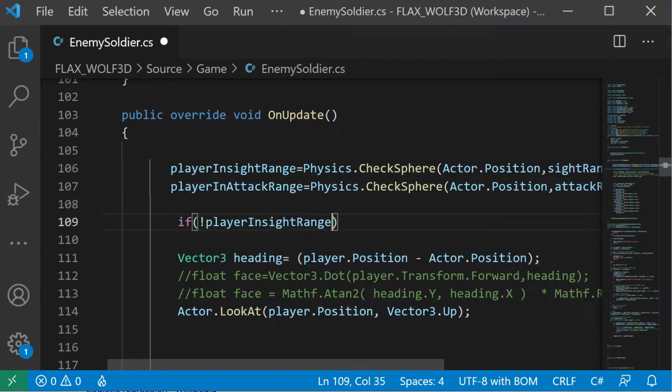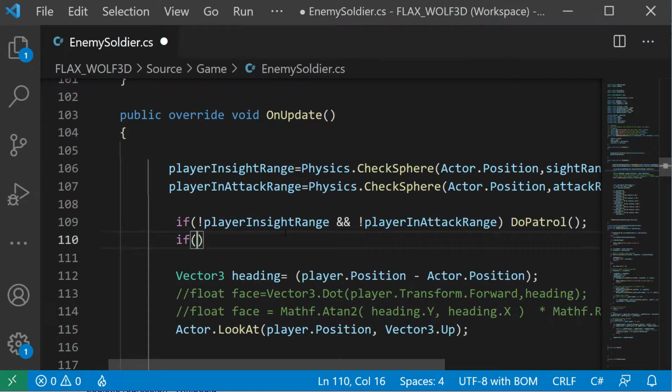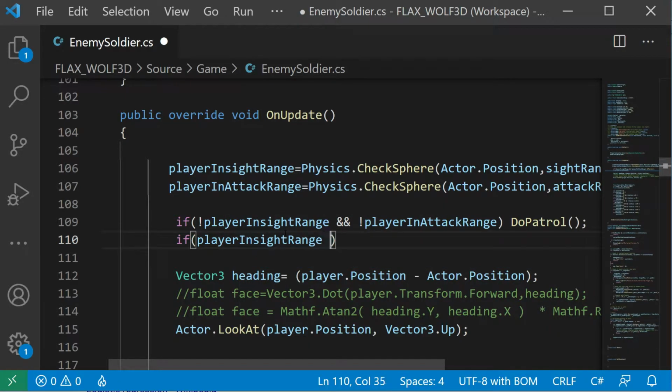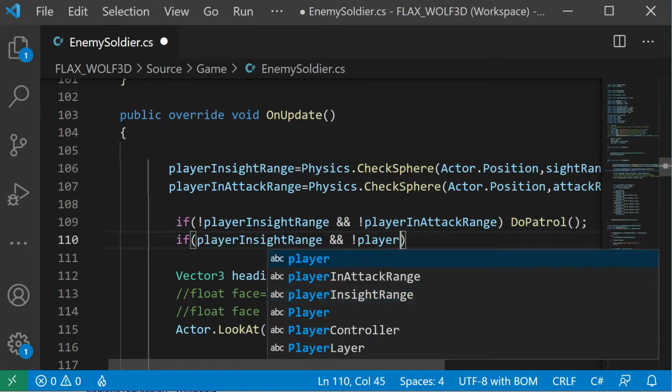So, if the player is not in sight range, and of course, not in attack range, then he should be patrolling and try to find the player. If the player is in sight range but is not under the attack range, then the enemy should be chasing the player to try to get into the attack range.